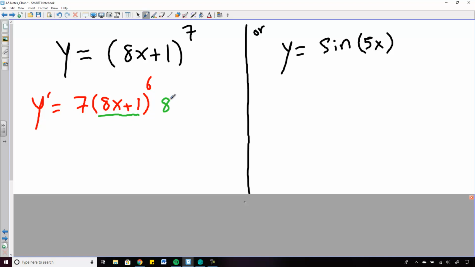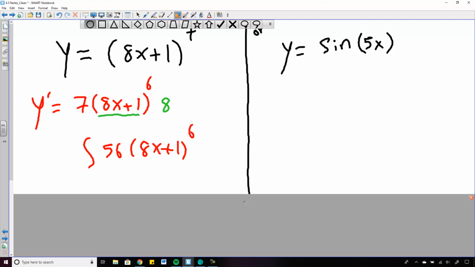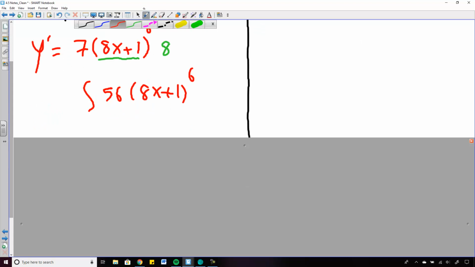So how could we antiderive this? That's the big question. If we thought of this, what was it that we derived? That's the u. Let's make the u green for now. If we were trying to antiderive this, it's going to be 7 times 8, so it's going to be 56, times 8x plus 1 to the 6. We're trying to antiderive this. Forget about that for a second, that's already over, and we're going to try to go from there. Let's see what we can do with that.